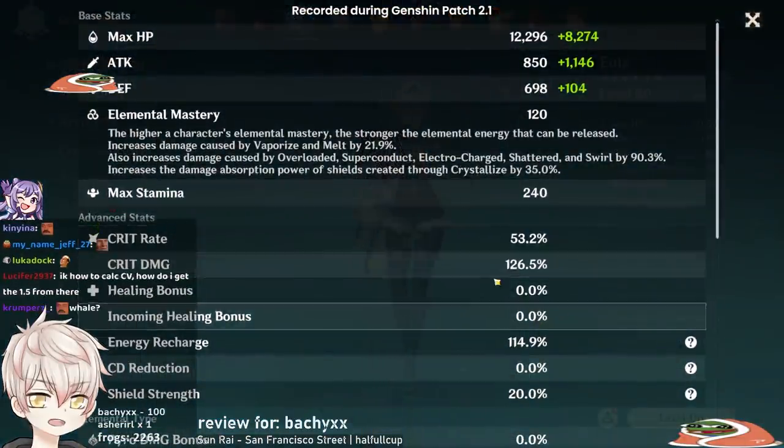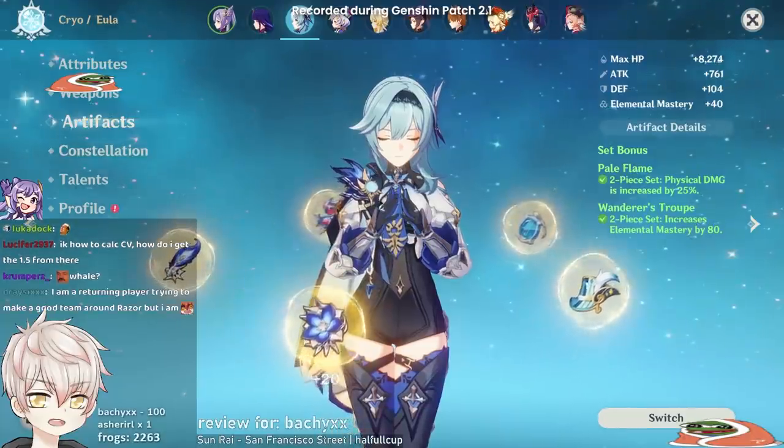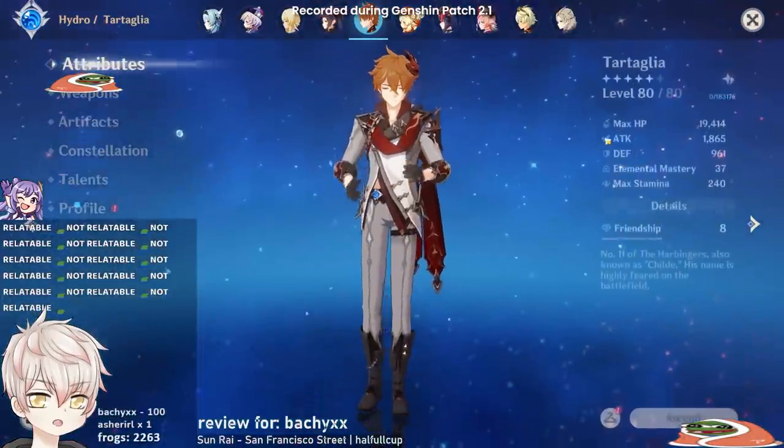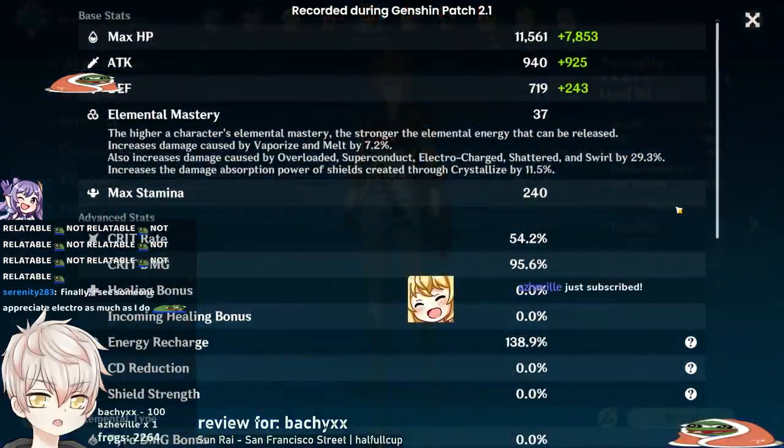53, 126 with a 115 recharge. Not bad. A 2-Pale Flame, and then you just have Wanderer pieces for the stat stick, right? Yeah, it's just for the stats. How about your Tartaglia? 4 Heart of Depth, 1.9k. Ooh, your Tartaglia. Ooh.